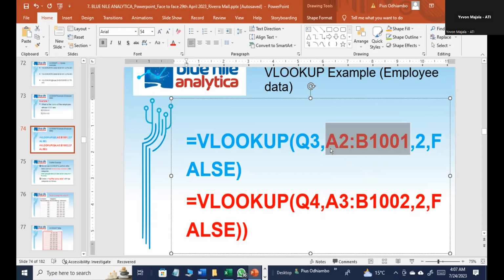F4, yeah. But from your keyboard, you might find that F4 is a function where you have to press FN. FN from your keyboard is just to activate the function keys. So you might need to press FN down, then you press F4. My F4 works when I'm locking. Okay, if it's working, no problem. So it automatically introduces the dollar sign. Yes. Okay, so that's what I meant.